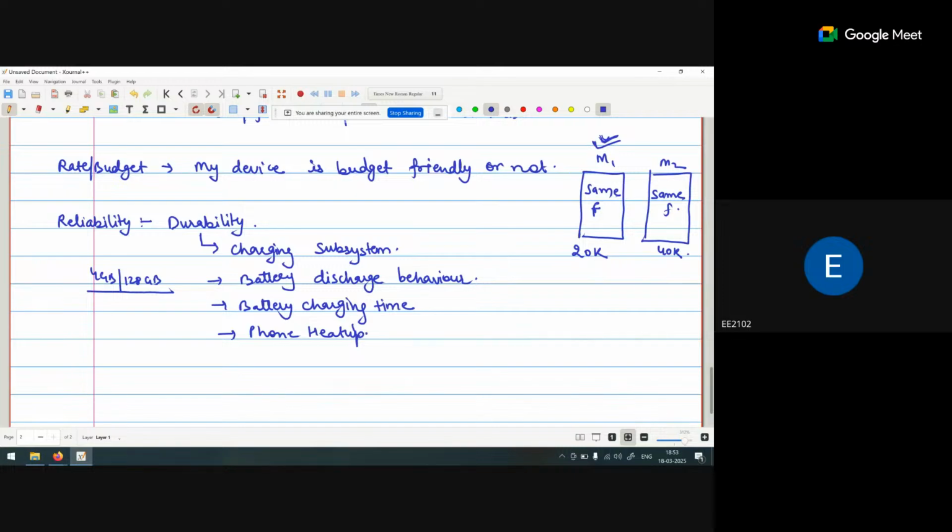After 2 years, your mobile phone Bluetooth is not working. So what is the reason for that? Maybe the issue is in the Bluetooth. And what issues will it be having? Because nothing is coming from the outside. The only thing is that your charging subsystem may provide a higher voltage, so your Bluetooth device will be damaged. Basically, it may provide a lower voltage, so the Bluetooth subsystem is not getting a complete, accurate voltage. So that's why it is not working.